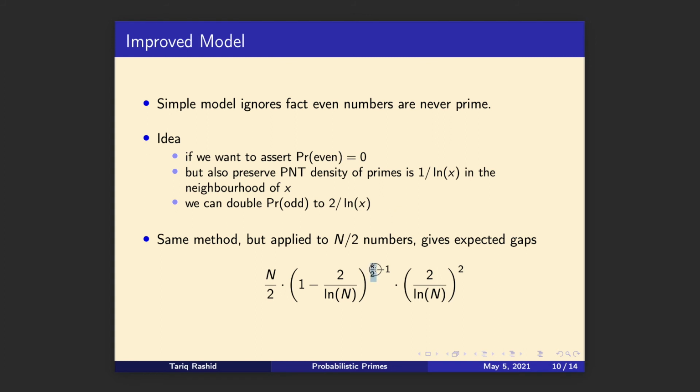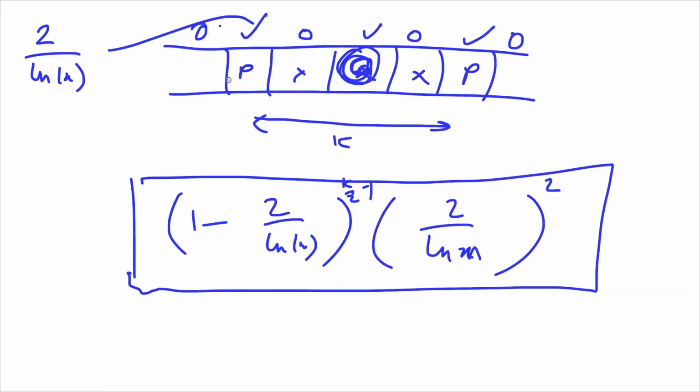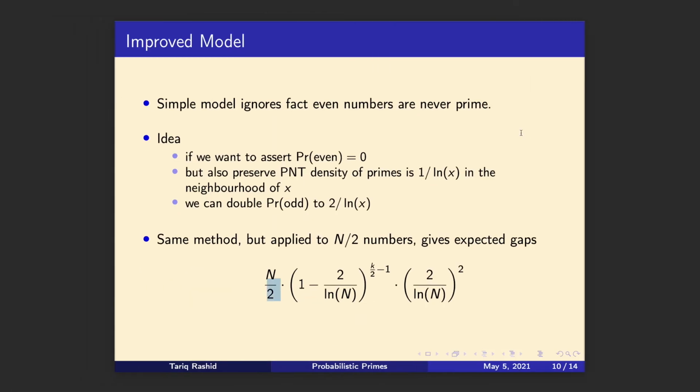Great, so I've fixed that. It's good to spot these errors as you go along. Right, so overall it's a similar sort of structure to the previous one. It's just a few factors that have changed. And we're multiplying it by n over 2 approximately, because we're only applying it to half the numbers in the range up to n, because we've excluded all the even numbers.